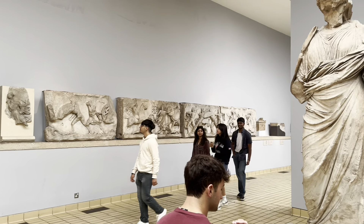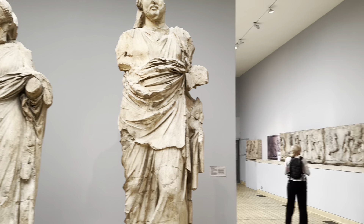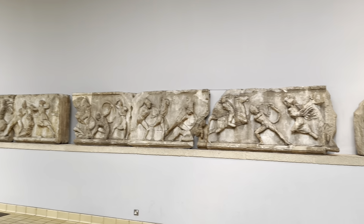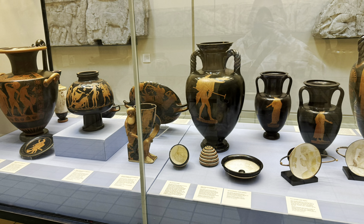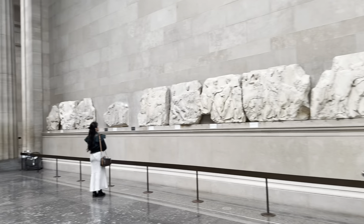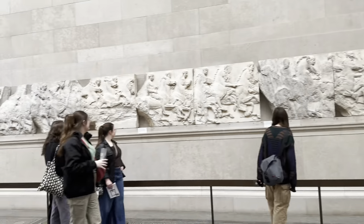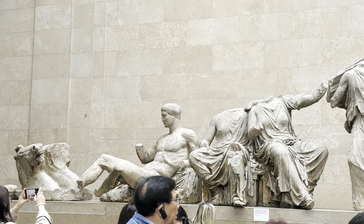The very next day, which was our last day in London, we went to the British Museum. I was able to visit the Egyptian exhibit for a little bit, but my favorites were the Greek and Roman sections, which basically had a bunch of statues carved out of marble. And in this room, you can actually see there's a whole mural that covers from wall to wall, and it actually went around in some of the other rooms as well, which was pretty cool.